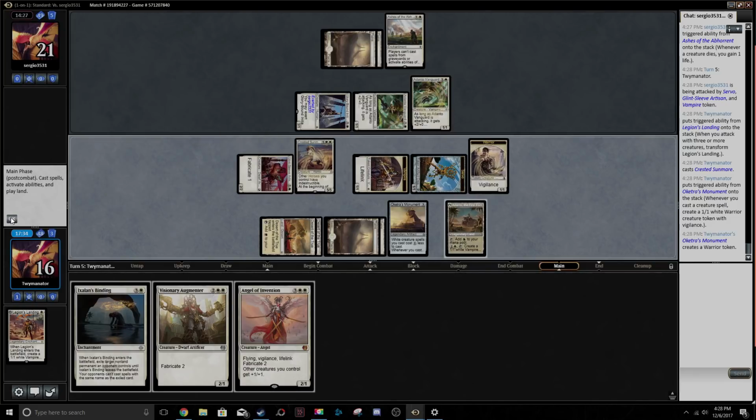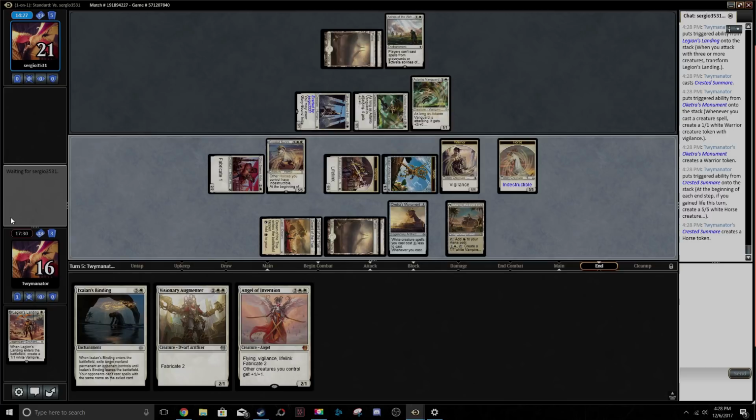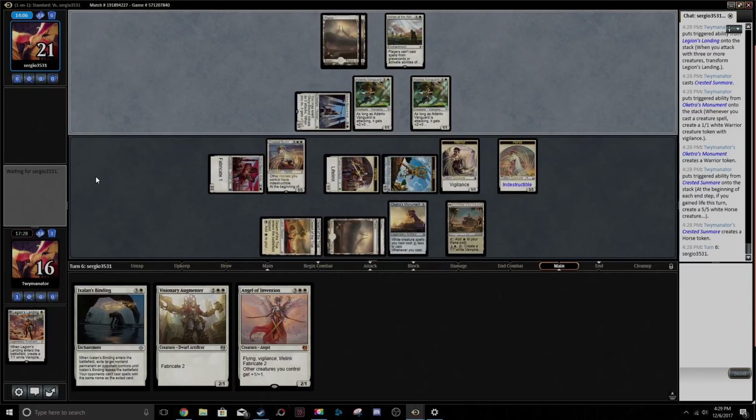Having 2 5/5s, especially one that's indestructible, is gonna be game ending for him. Yeah, this Crested Sunmare is just so good, especially in a mirror matchup. And we have Angel of Invention to follow up next turn. I don't see him winning here at all. And he's 3 things away from Fumigate, 3 lands. And we're getting at least 1 more horse. And Angel of Invention itself is lifelink. Okay, yeah, I think we're going to win this.